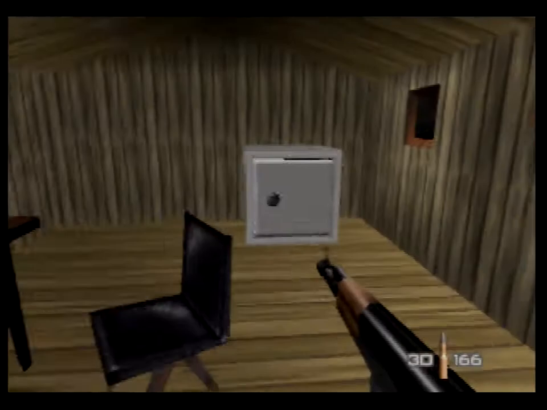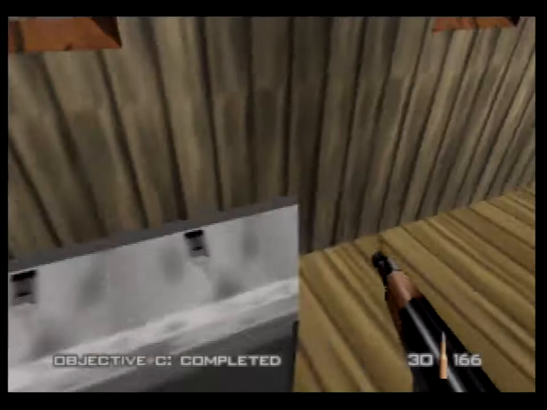Alright, now let's open the safe. There they are. Give me those plans. Alright, now to the ventilation tower. If I can get out this doorway. There we go.